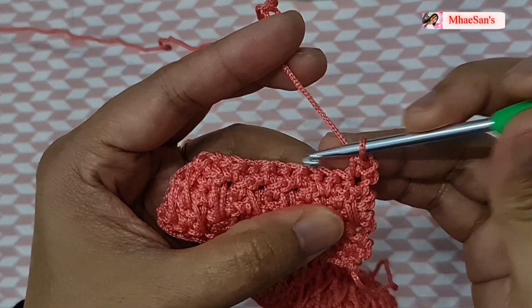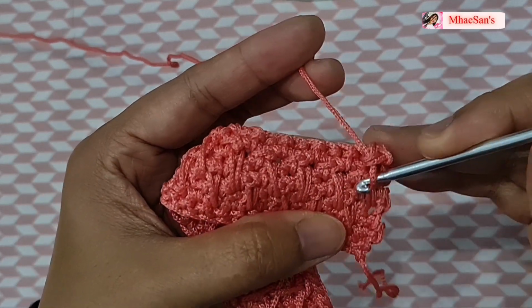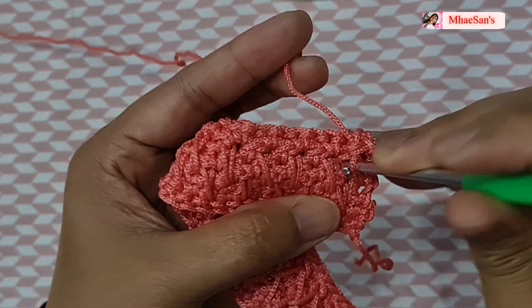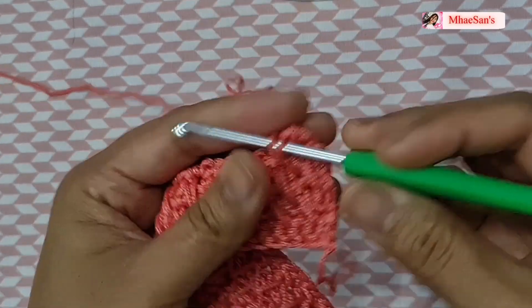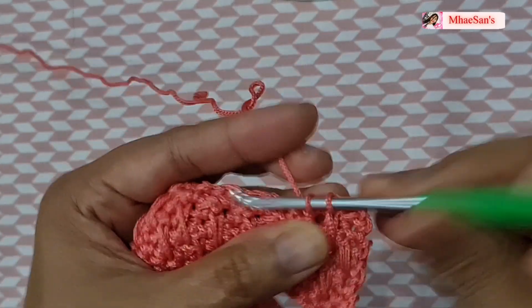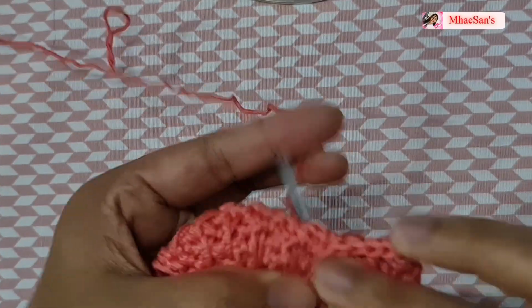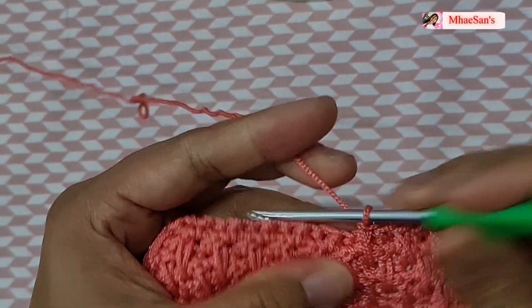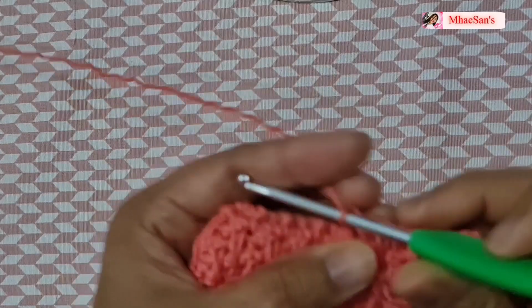And then put your hook again here in the third hole, 1, 2, and this hole here, 1, 2, 3 here. Let me show you, it is in the middle, okay? Then chain, normal single crochet, and middle, like that. So this is just a repetition of what we did in the fourth row. So just repeat fourth and fifth row again and again.